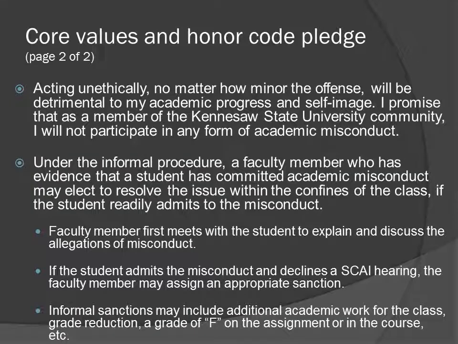If given an option and you do choose the informal procedure, you agree that you have committed an academic integrity offense and you will meet with a faculty member. You may choose to have a student conduct and academic integrity hearing or not. The informal sanctions are agreed upon by the professor and the student. In that case, you then avoid a hearing. If you inadvertently committed an academic integrity offense, and it's your first offense, I strongly advise you to admit it, do your best to not do it again, and accept whatever penalty is given.